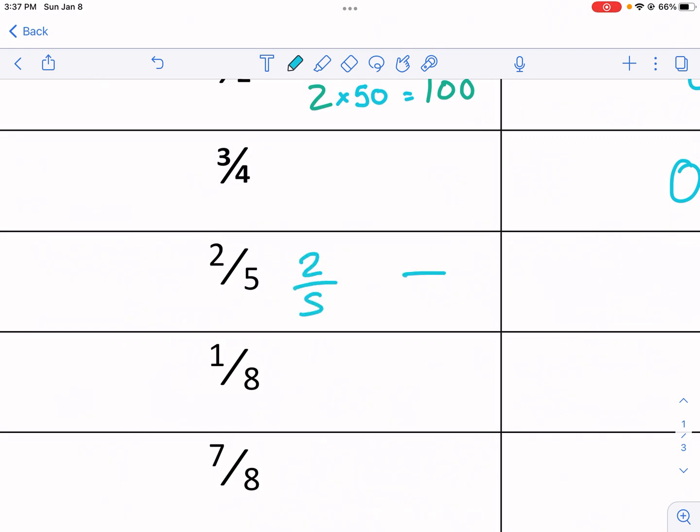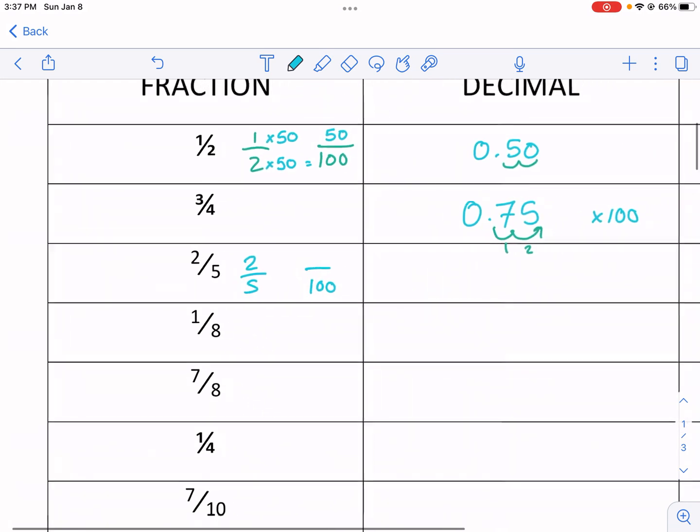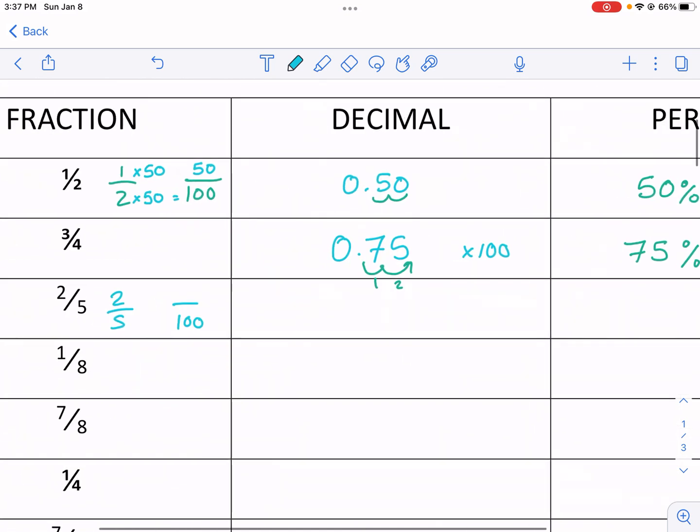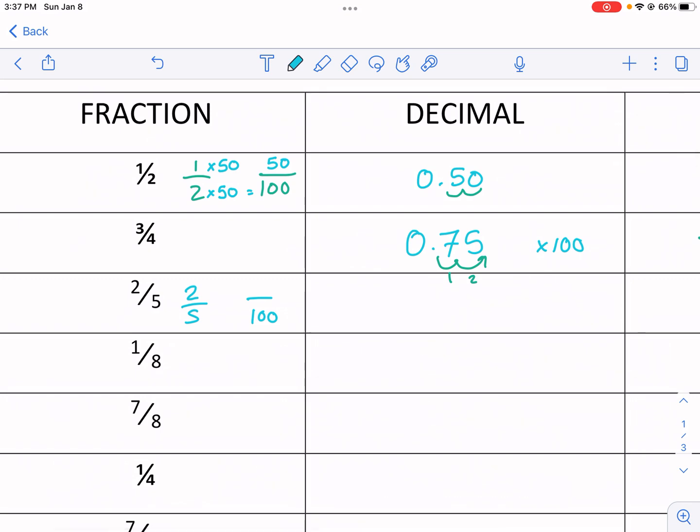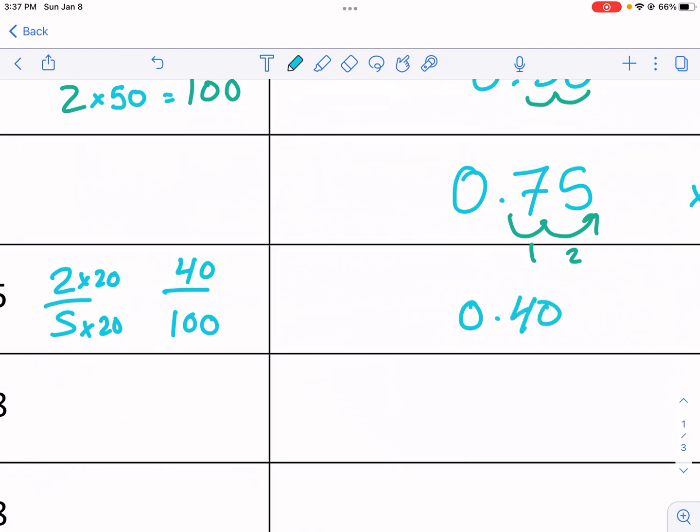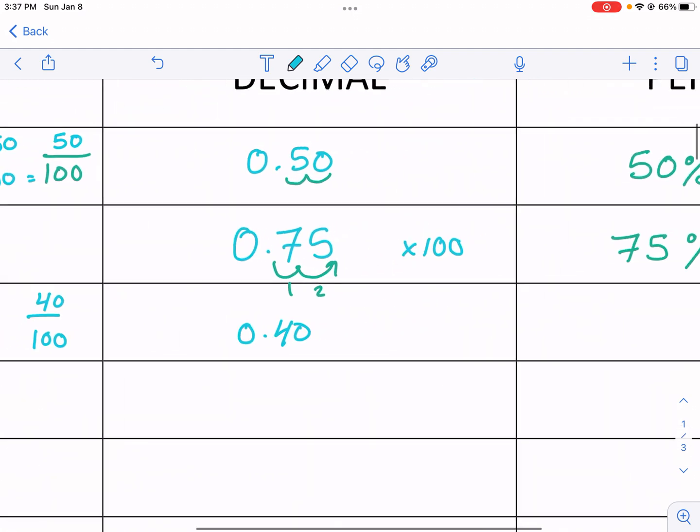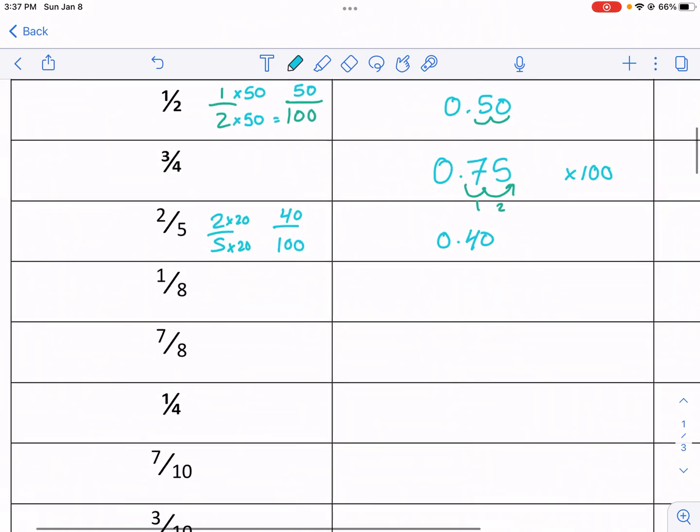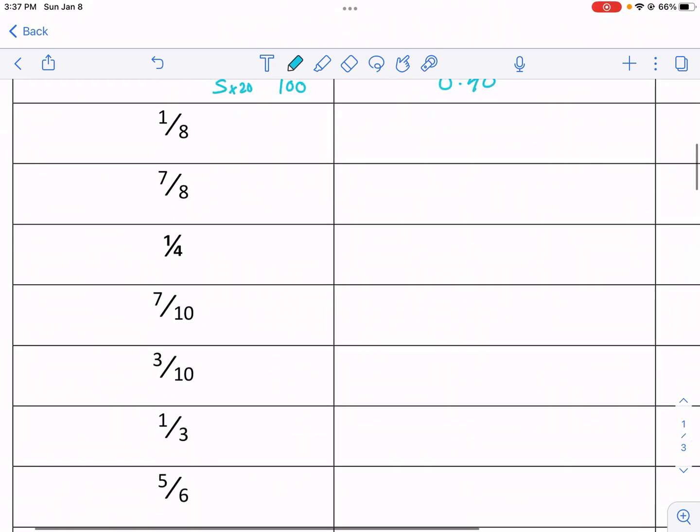So this one, I can make this 100. I want it to be 100. And the reason why I choose 100 is because that's easy to express as a decimal, hundreds, and then also percents. Because if you have 50 over 100, percents are out of 100, that's 50%. So what do I multiply five by to get to 100? I multiply this by 20. So I need to multiply this by 20 and I get 40 out of 100. That's going to give me 0.40. You can write that as 0.4, obviously. And then this becomes 40%. So it's very quick and easy. Instead of using long division, that's a quick way.